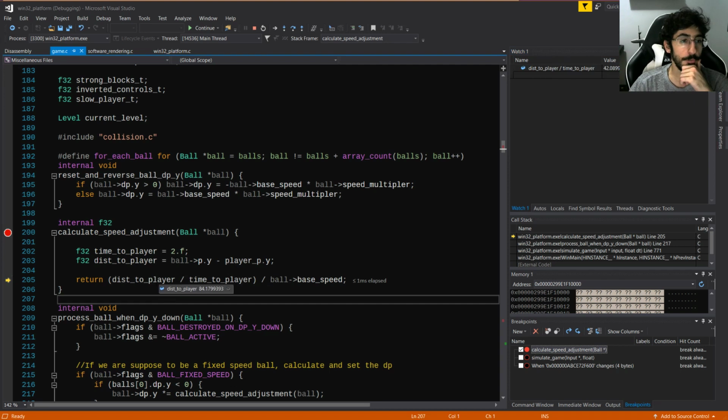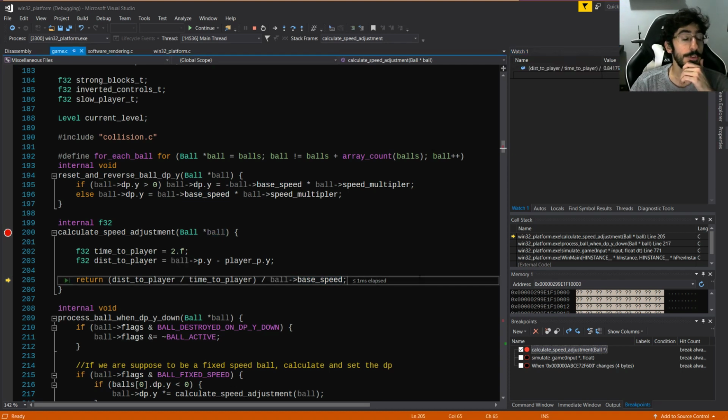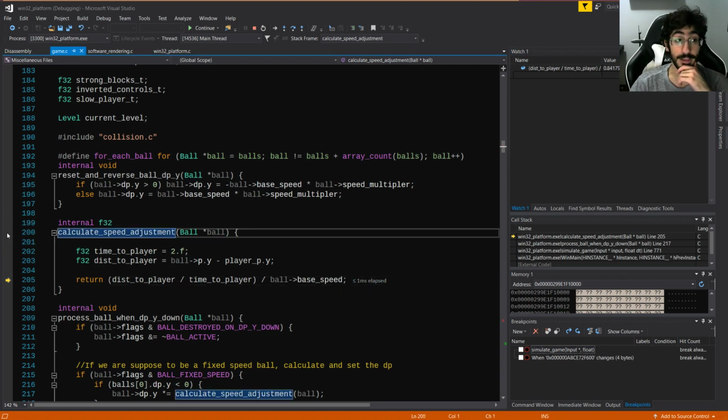It means that I need to move 42 units per second to reach it in 2 seconds. We are at 50 units per second, so if I divide this again, we get 0.84. So we need to get slower in order to reach that in 2 seconds. And that looks pretty correct, I think.